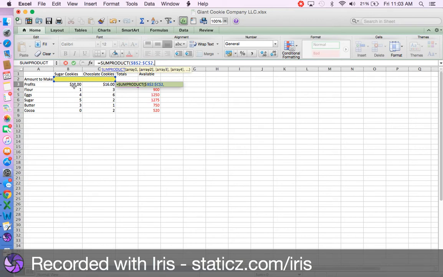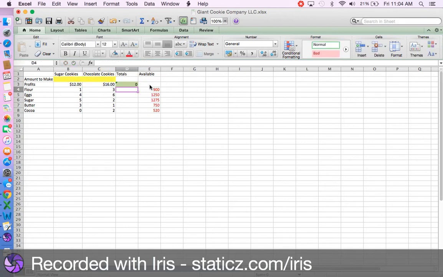Then you will go down to profits in B3, click cell B3 and drag to cell C3, and you will release your cursor, no $ signs or F4 for B3 and C3. You will close the parentheses and press enter. After you do this, you should find a green triangle in the upper left-hand corner of your green cell, cell D3, and you should also find 0. You will click on this cell, and this is what you should see pop up at the top, because that's the equation represented by this cell.